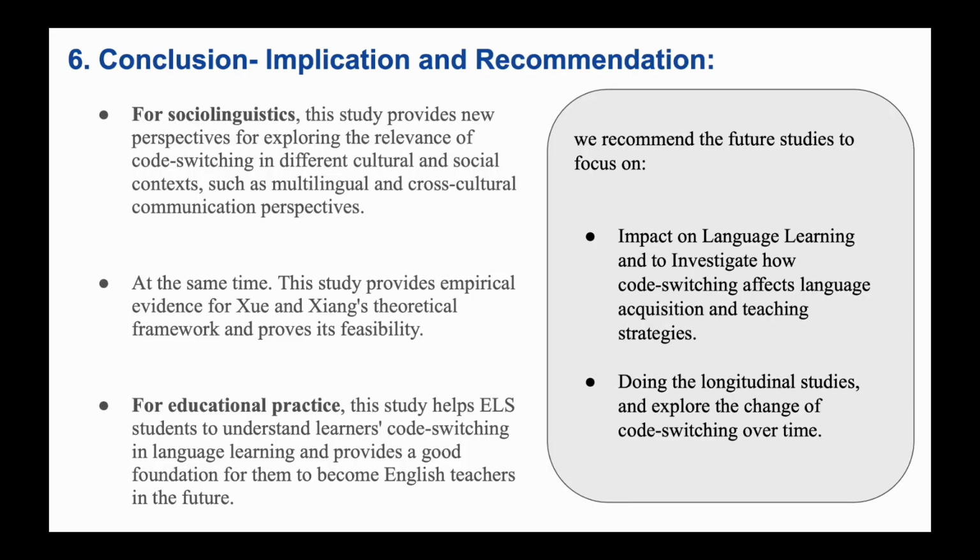And next part is implication and recommendation. For sociolinguistics, this study provides a new perspective for exploring the relevance of code switching in different cultural and social contexts, such as multilingual and cross-cultural communication perspectives. At the same time, the study provides empirical evidence for Shi and Xiang's theoretical framework and proves its feasibility for educational practice. The study helps ELS students to understand learners' code switching in language learning and provides a good foundation for them to become English teachers in the future.